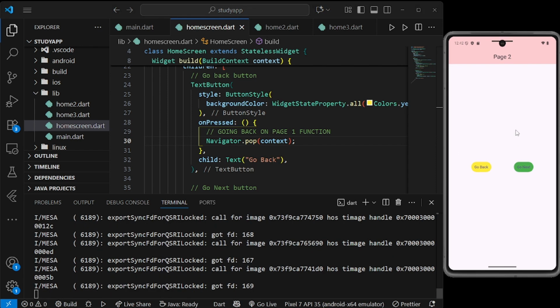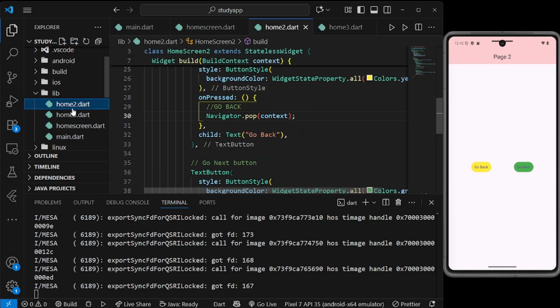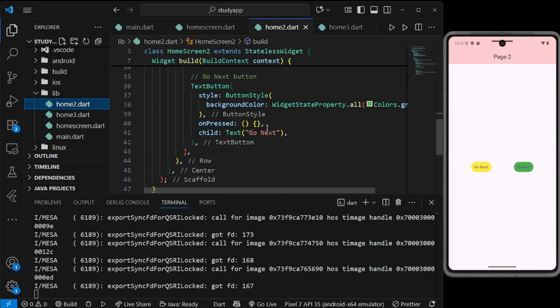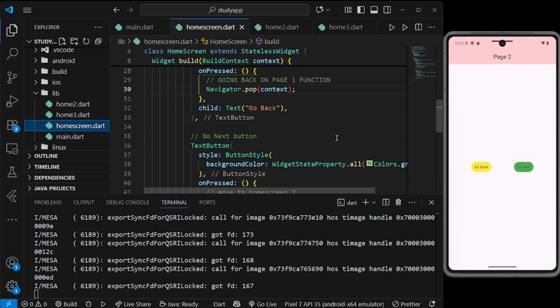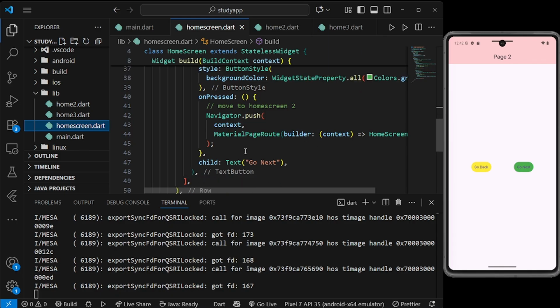I'm going to next. If you go to page two, yes, safely, there's no problem. Go back, no problem. From page two, let's go to page three, right? I'm going to page two. Let's head to page three. For go next on page two, let me open it up. I'm just going to home screen, and then copy how I did this setting. I did the setting I did.